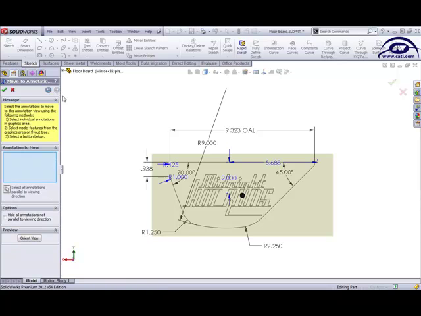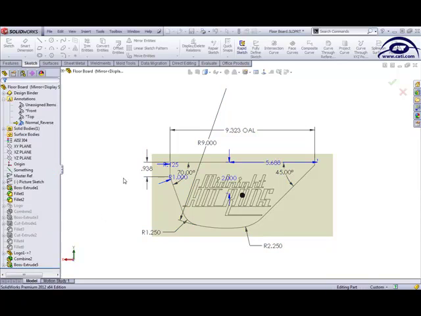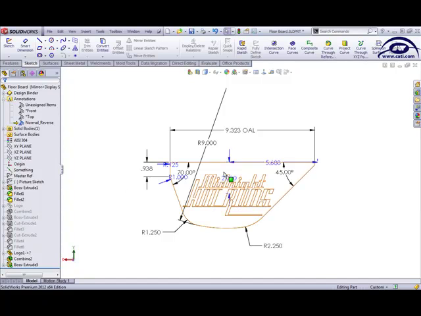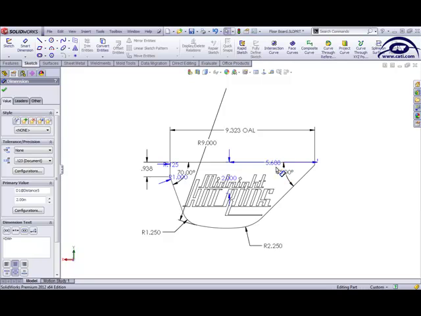And what it's going to do is say, well, what do you want to put on there? And I'm going to say, well, I want to put all the annotations that are parallel to the viewing direction, which is top down, because this is an anti-front, is what it really is. And then we say okay. So now all those annotations that were on the front got moved to the normal reverse. And then I'll just grab a couple of these other ones that were kind of hanging out there.